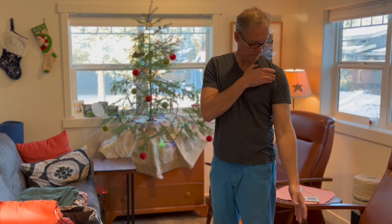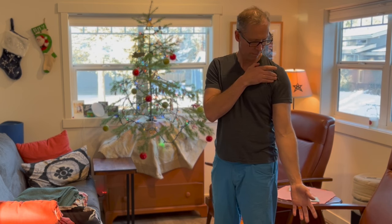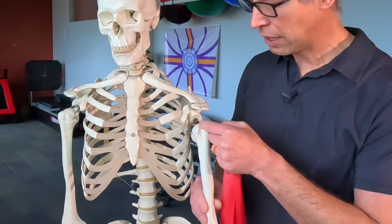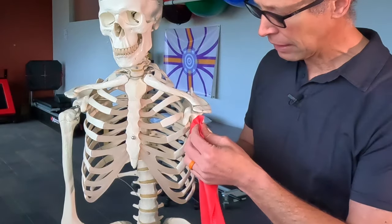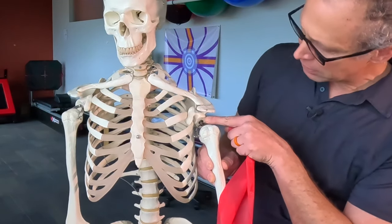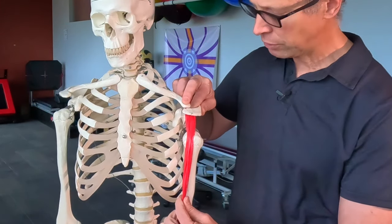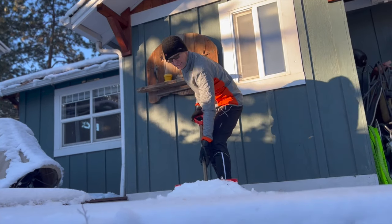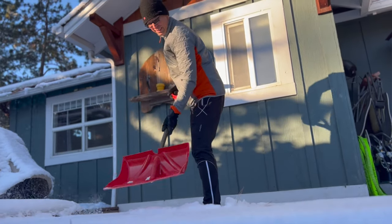Let's take a real quick anatomical look at where that tendon sits, and when we do that, it's going to make a little bit more sense with these tests. This is called the bicipital groove — it's a groove right here in the bone of the humerus — and the biceps tendon, the long head of it, lays right in this groove and attaches on the upper part of the glenoid here. The biceps muscle starts in the upper arm, attaches just below the elbow, and is responsible for flexing the elbow as well as supinating, or turning the hand palm up.